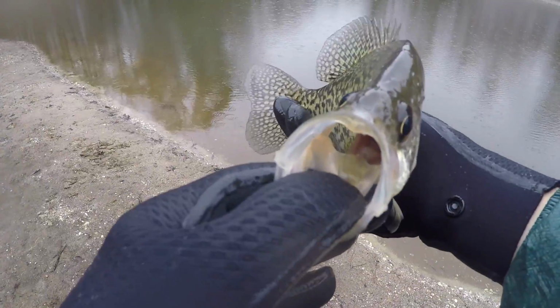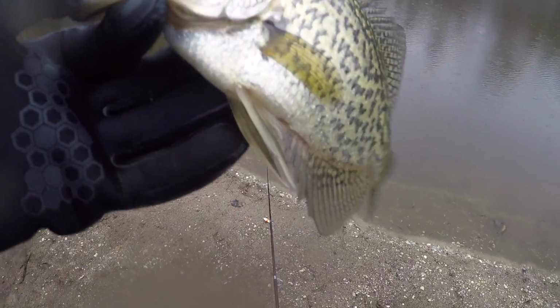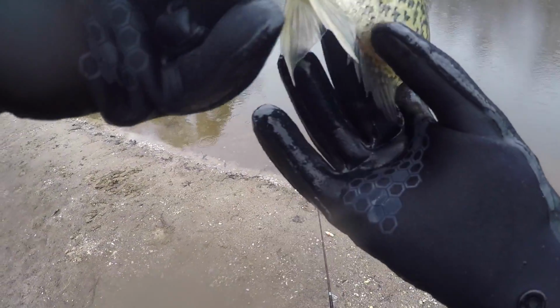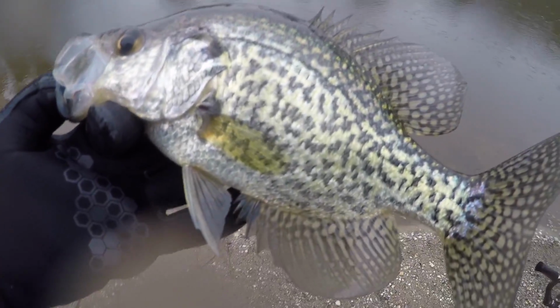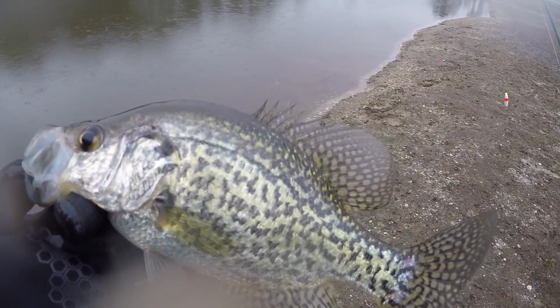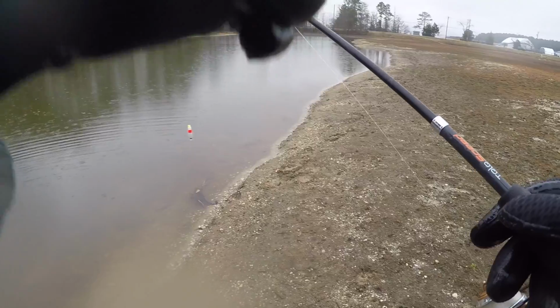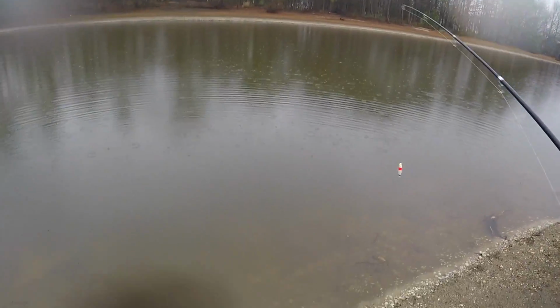Last time I was here, I actually caught a crappie. So it's good to see that there are actually fish in here. Not a bass, but I mean, dude, that's a big old crappie. He is looking a little thin there, but I don't know the forage situation in this body of water. If it keeps getting smaller, little dude was probably hyped to see that minnow. Thank you so much for biting, buddy. All right, there he goes. First fish of this wet, soggy, crispy day.